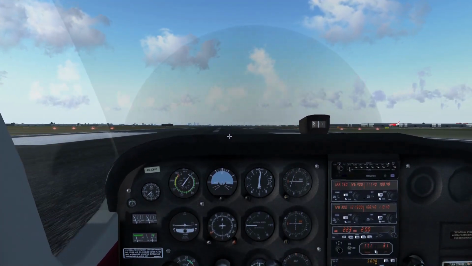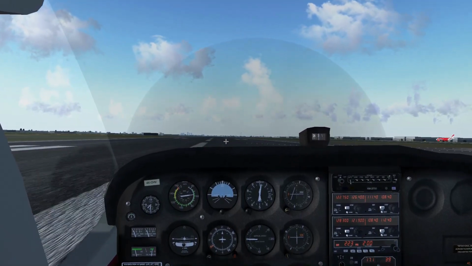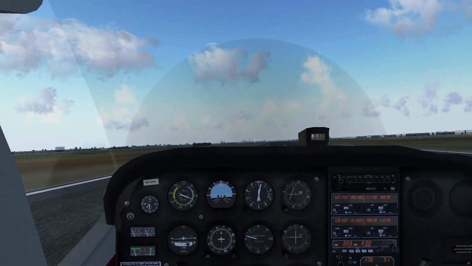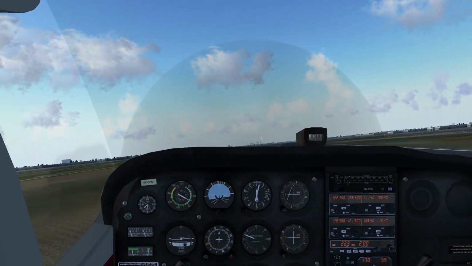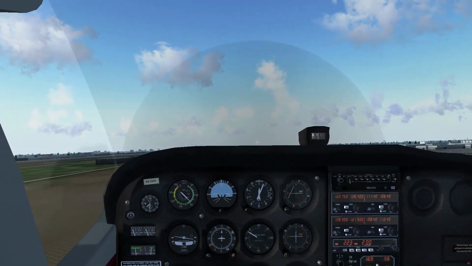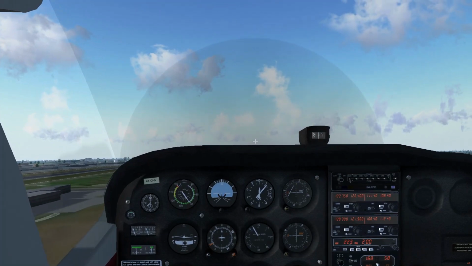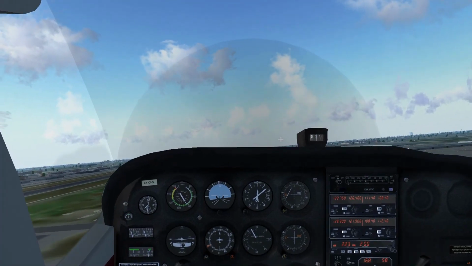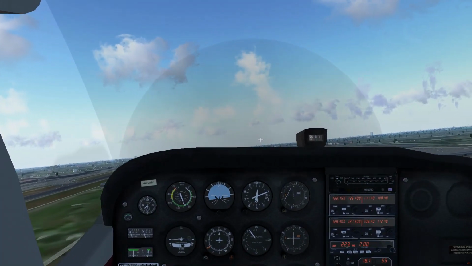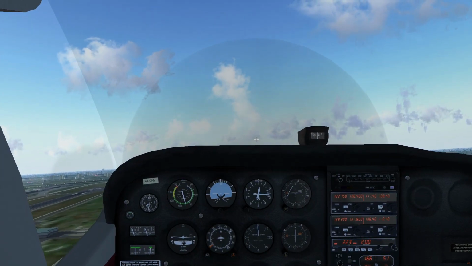Alright. Airspeed alive, 40 knots, 50, and 60. I forgot to look at the windsock, which might be fun. Alright, 70 now. We're going to recenter the controls because it looks like the rudder was a little bit offset. Right there. We're going to stay on runway heading for a while before we turn left over to due east and see what this place has to offer.